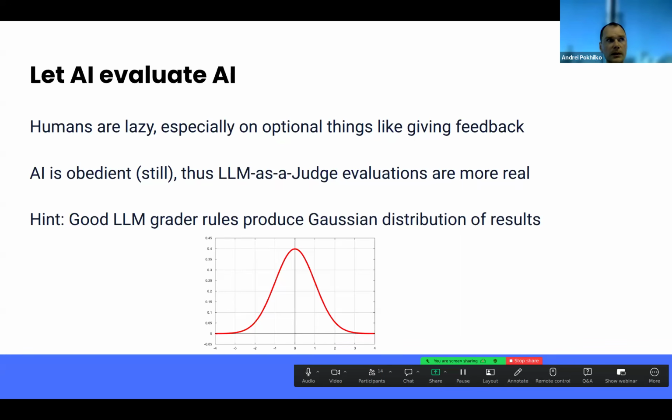And I would say it's not as hard as one could imagine if you know how to tune the thing. The simplest example I will give you is LLM as a judge. For those who don't know, the principle is very simple.